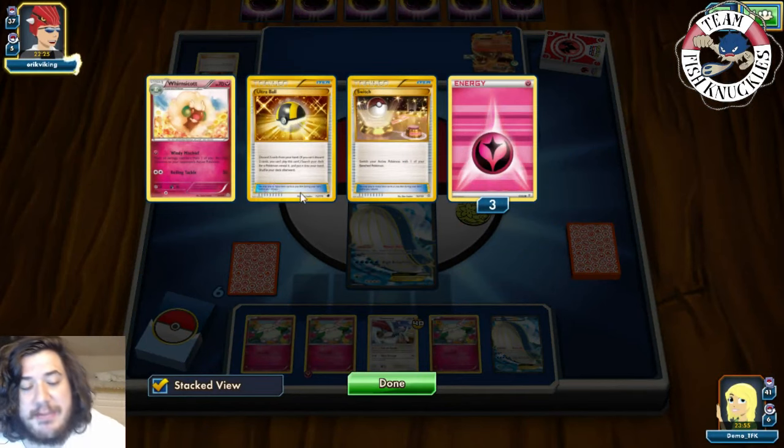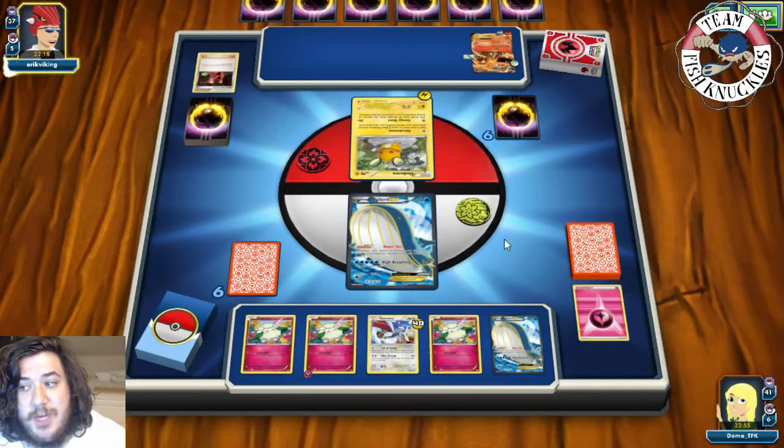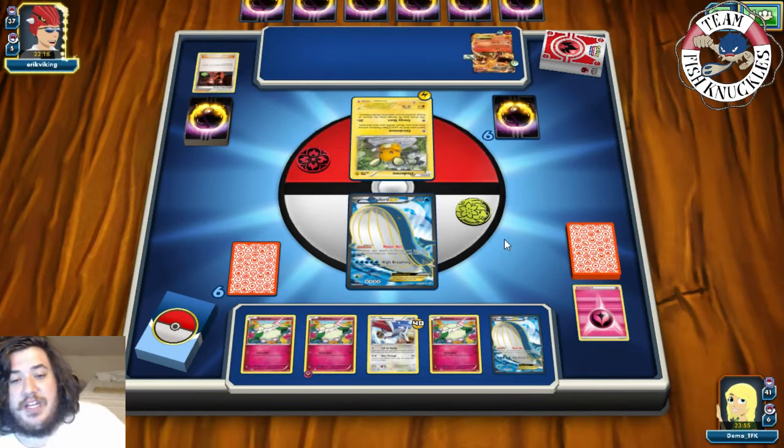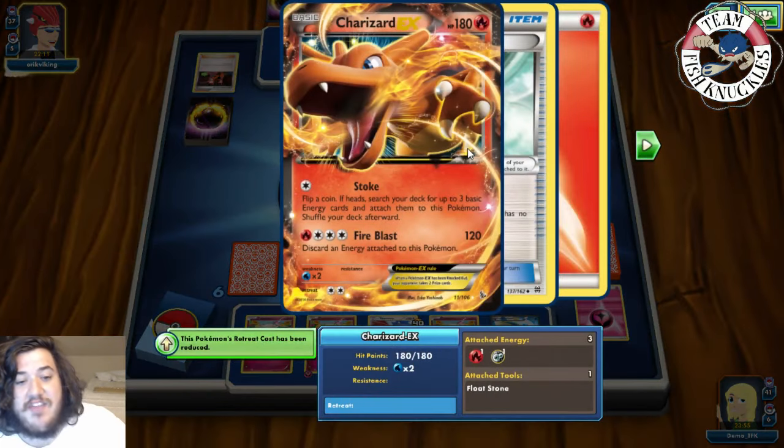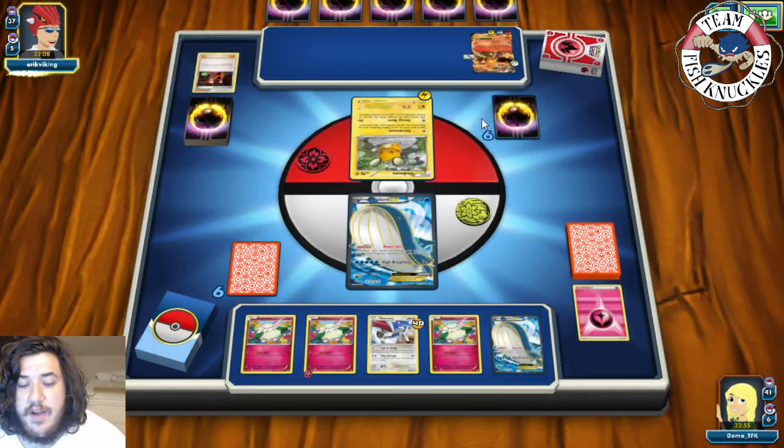If my opponent looks at my discard pile, they can see what Windy Mischief does, which could be scary, because they know what it does. But let's see. Do they have a Fire Energy? They didn't discard it. Okay, they have to discard. Oh yeah, there's a Lightning go to Charizard. Okay, fair enough. We're gonna see a Fire Blast for 120, I imagine.